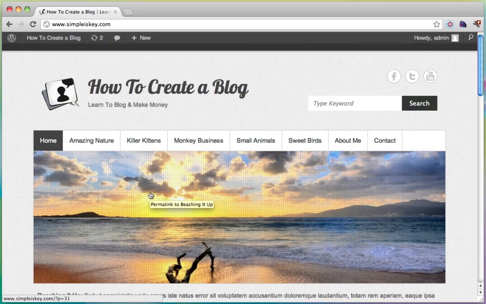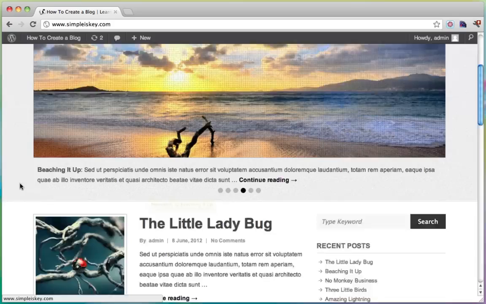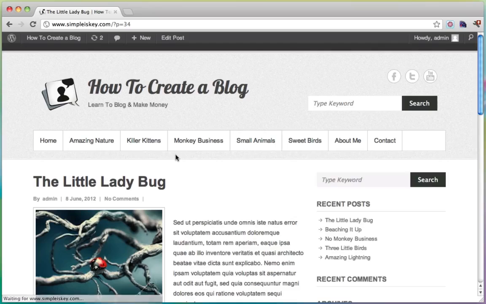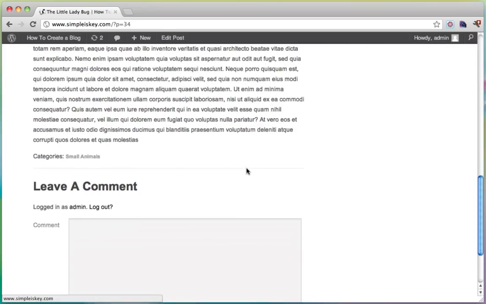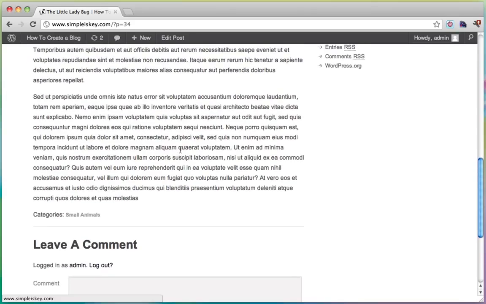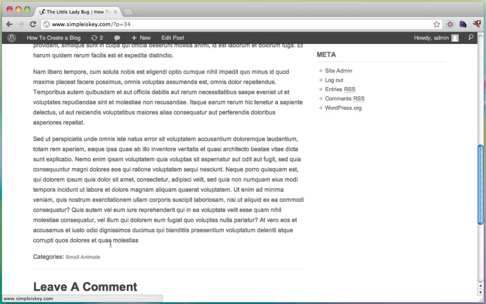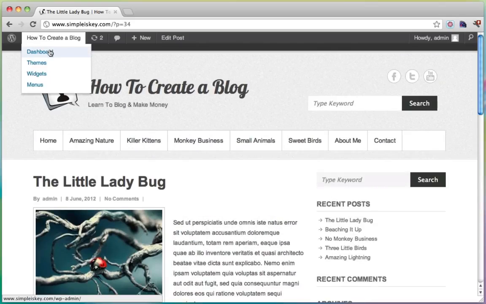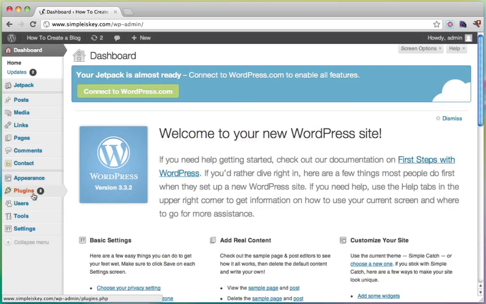Alright, the next thing we're going to do is add some social sharing to our blog post. If we click a blog post right now and scroll down to the bottom, it should allow us to like it and to tweet it and to +1 it. But right now that is not available. So we're going to download a plugin that puts the social sharing right there so your articles can more easily go viral. So let's go to our dashboard and go to Plugins and Add New.